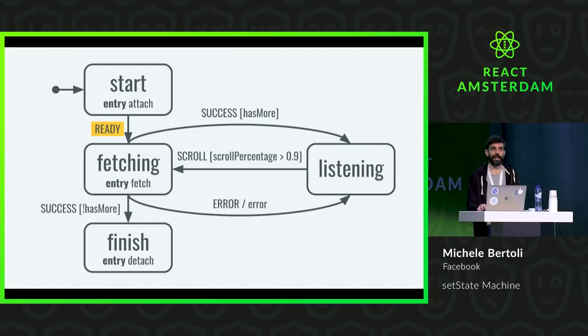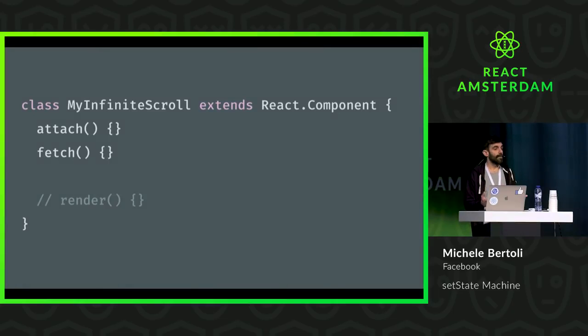Cool. So now something a little bit more complicated. When the ready event is done, the machine is going to transition to fetching. And the entry action is fetch. So we want to, first of all, react to it. And this is going to be an asynchronous function. So if we succeed, we want to tell the machine that we want to fire the success event. And if there is an error, we want to tell the machine that there is an error. And first of all, we have to add a method that has the same name of the action, just that, and React Automata is going to fire it at the right moment in time.